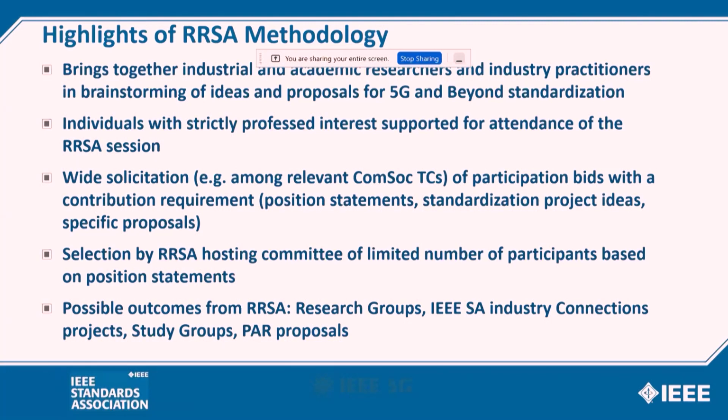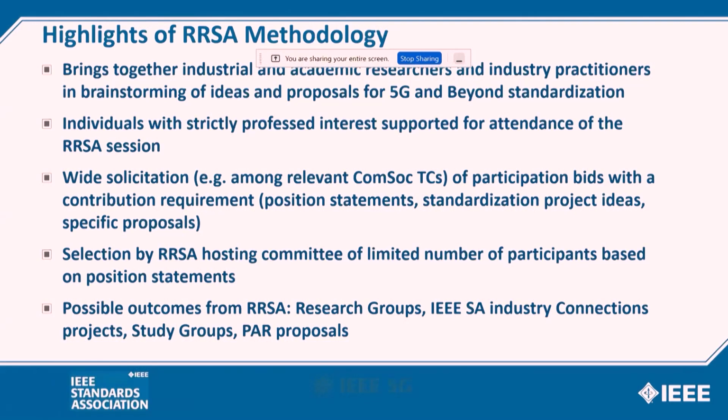Mostly they're academics or retired. Sometimes it happens that they are retired. To bring them in, of course, they cannot be supported forever, but for the purpose of RRSA, for the purpose of a proposal, they are funded to participate in the RRSA session if we need them. So usually we solicit bids to participate in RRSA, and we select people based on these bids.